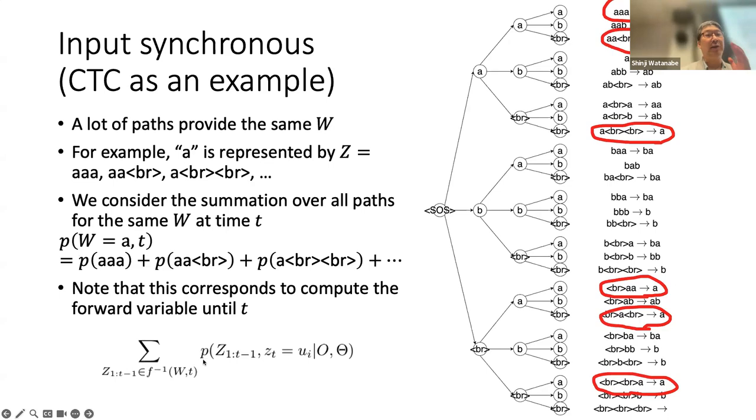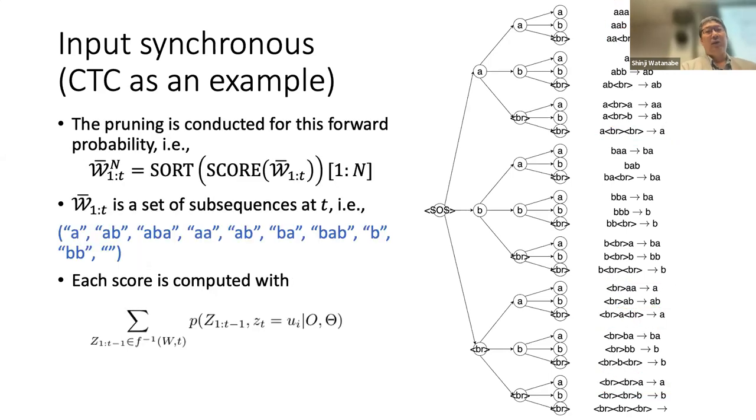So I continue to use this notation, but it is a little bit different, because in the CTC forward part it went until large T, and we also had a fixed W, right? But in this case, depending on the beam search result, this W can also change. But I will use this notation for this problem anyway. Okay, and now we can get the score for each time frame.